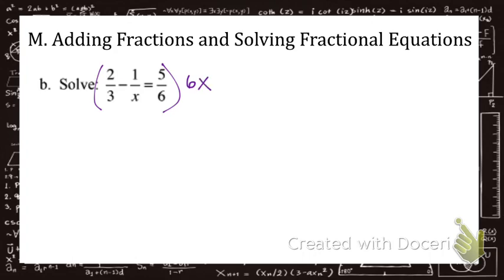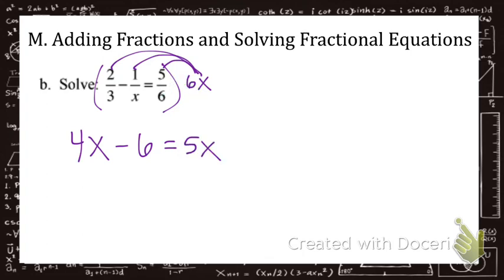And then with the x, we distribute these. So if I distribute it all the way over to the left, 6x times 2, but then divided by 3, remember? So if I simplify first, 6x divided by 3 would be 2x. So if I multiply that, would be 2x times 2, which is 4x. On the second one, the 6x and the x are going to simplify to be 1. So then I just distribute the 6, so minus 6. And then on the last one, we have 6x over 6, so I'm left with an x times 5, which is 5x.